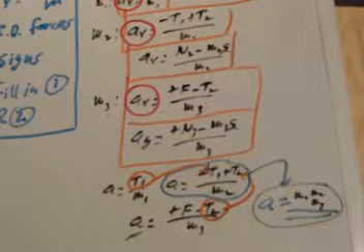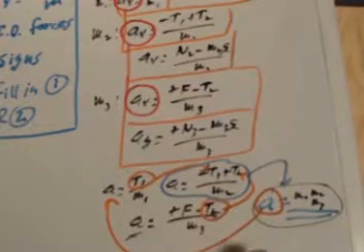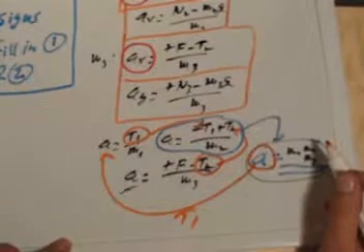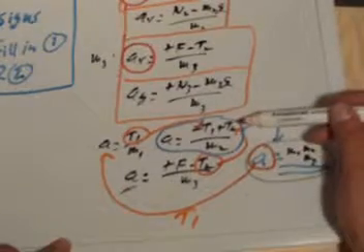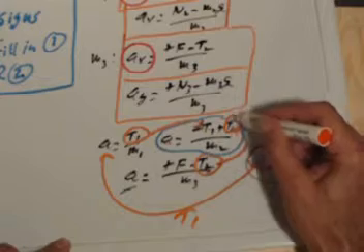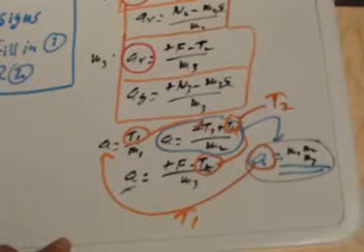If you know what A is, you can plug this A back into this equation here and solve for T1. That'll give you T1 right off. No problem there. And then once you have T1 and A, you can go back to this equation right here. You can plug T1 in for there, A in for there, and solve for T2. This is where your T2 will come from. So you have your T1 and T2. There's your tensions right there.